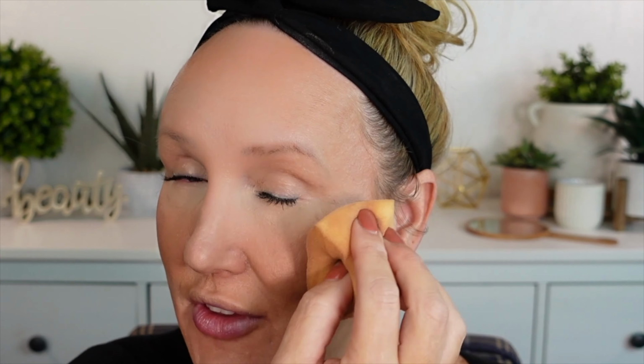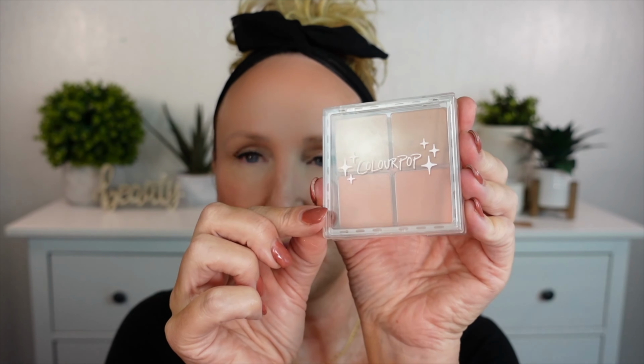I don't know if you've ever used this Stands Out sponge, but it's like a memory foam sponge for the face. This one's a little dirty, it needs a wash. But I do like to press everything in after I've done my complexion. I do want to use a little bit of powder blush just to set the blush in.